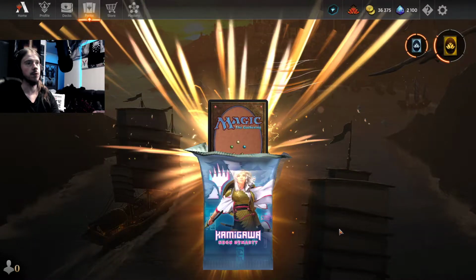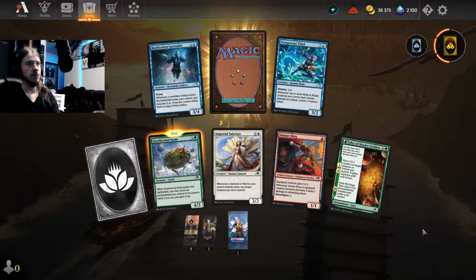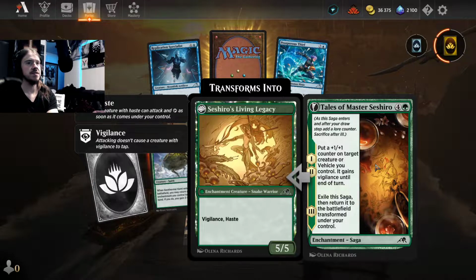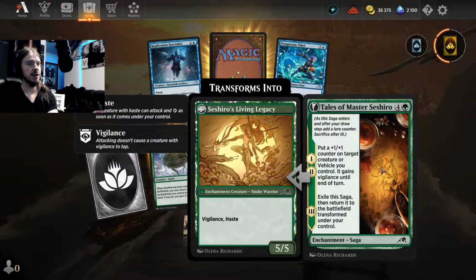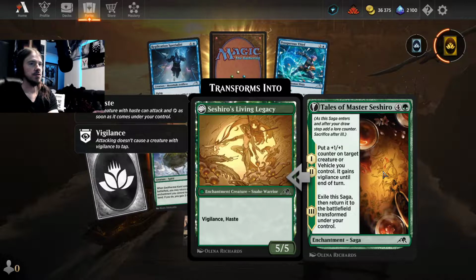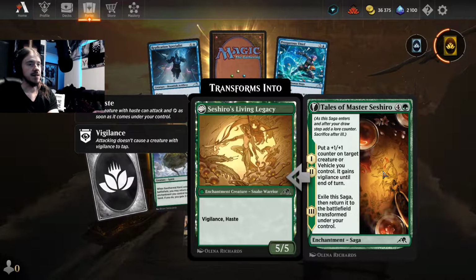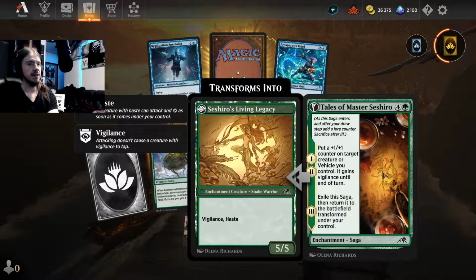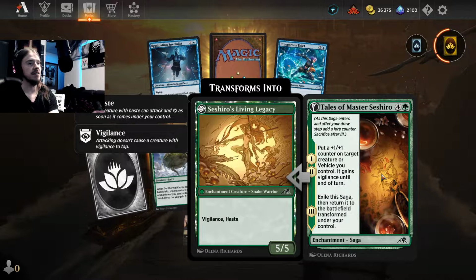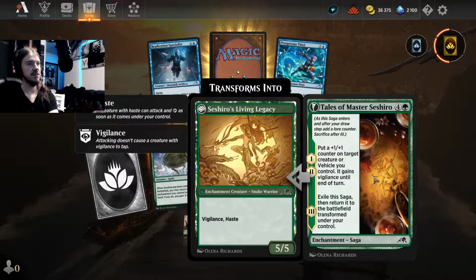Man, 2 mythics in a row. And the circles gave me an uncommon wild card. Tales of Masters Seshiro, green, 5 mana, Saga. Step 1, put a +1/+1 counter on target creature you control. It gains vigilance until end of turn. And step 2 is the same thing. And step 3, exile it and transform it into Seshiro Living Legacy. Enchantment creature, Snake Warrior, Vigilance Haste, 5 and 5 creature.